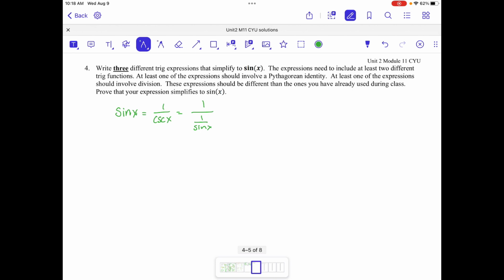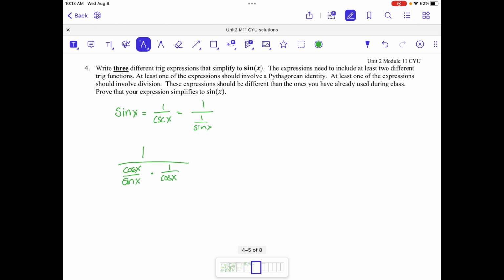And I need to think about how I could get that 1 over sine of x in the denominator of a fraction, because I know that would simplify to cosecant x, which would simplify down to sine. So let's start with the 1 in the numerator. And in the denominator, what if I tried a 1 over cosine of x? That's not what I'm looking for, but it's a place to start. And if I multiplied that by cosine of x, that would simplify to 1. But I want 1 over sine of x, so what if I divide that by sine of x?